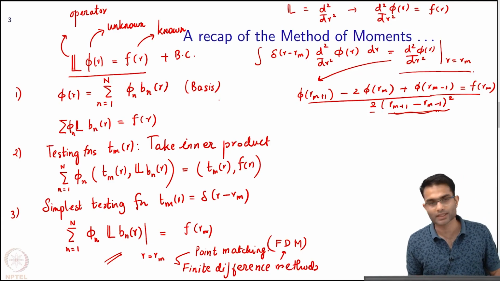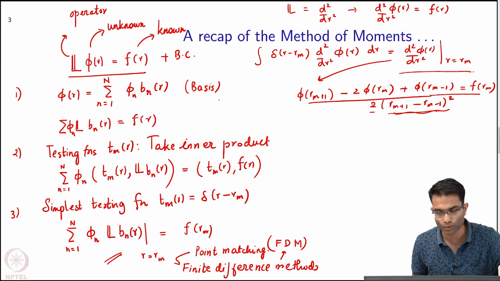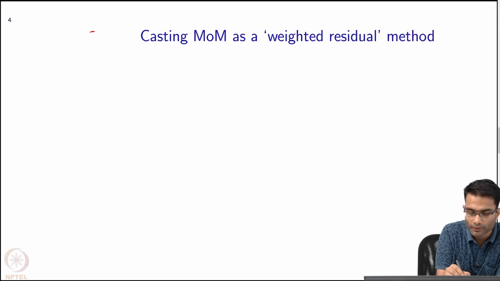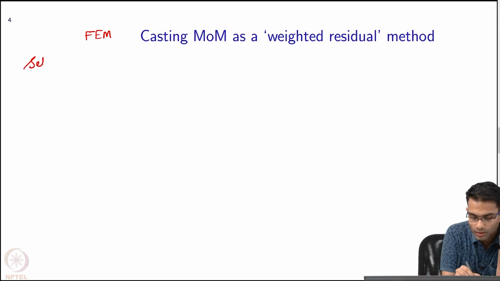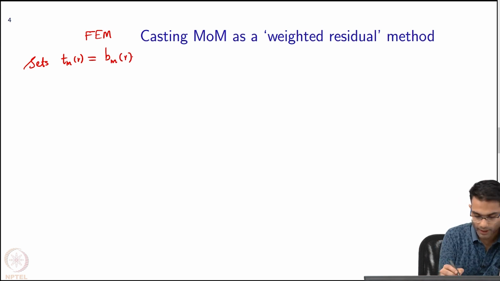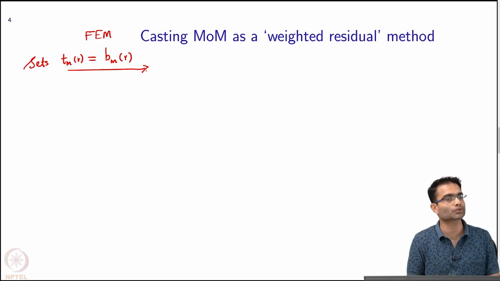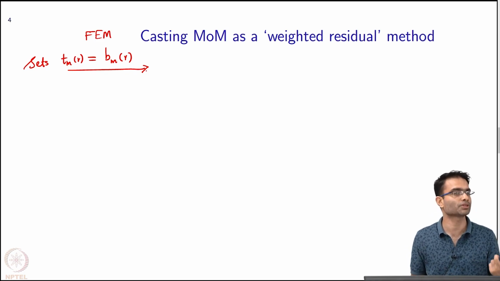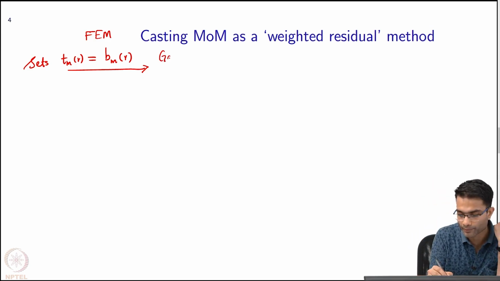Okay. So, this is the same framework that we are going to use, okay, and coming more towards the FEM, right. What FEM does is it sets the testing function to be equal to the basis function. Okay. So, that is not an absolutely golden rule, but it is by far the most common way of doing FEM: you choose the testing and basis functions to be the same. Okay. And this is also called, we had come across this word earlier, Galerkin's method.